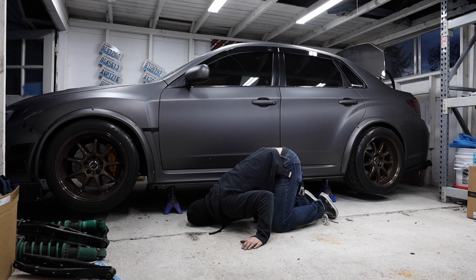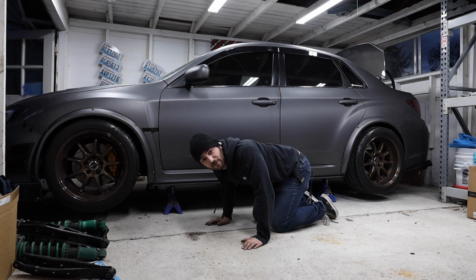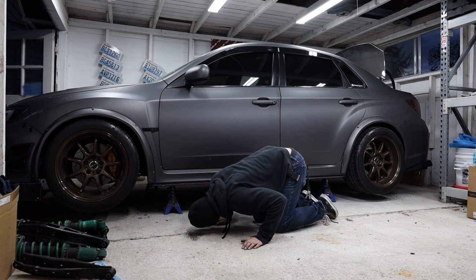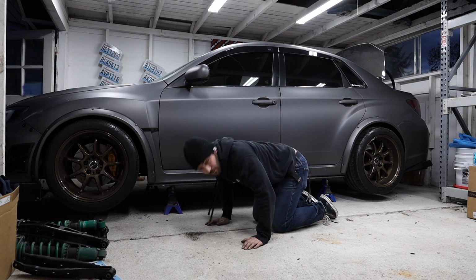Yeah. We're taking the car off the jacks, and once we get back on the ground, we'll do an overview of everything that we've got going on with it right now. But let's bring it down.